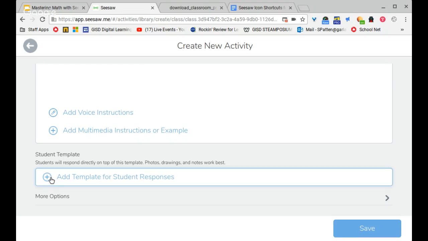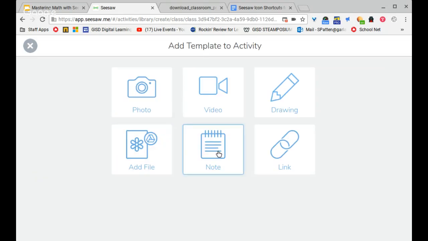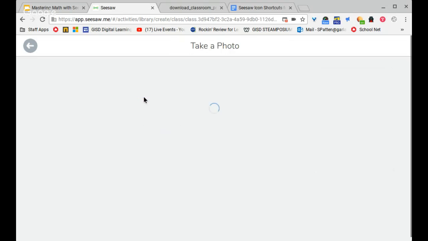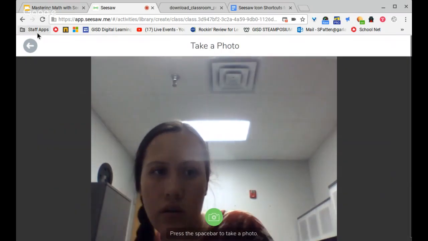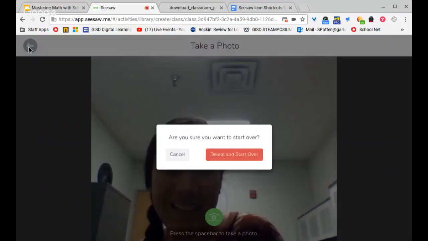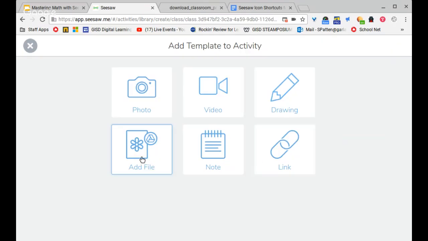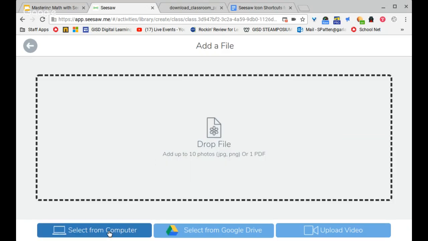So I'm going to click the plus. Then I'm actually going to add a photo. I'm adding a file. All right. I'm adding a photo from my computer. So I'm going into my computer.